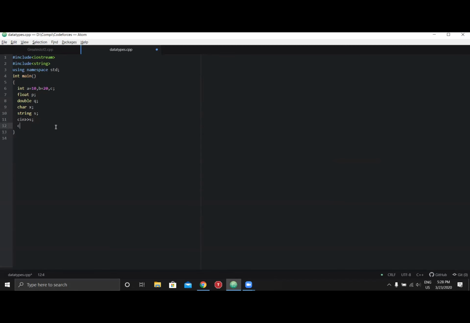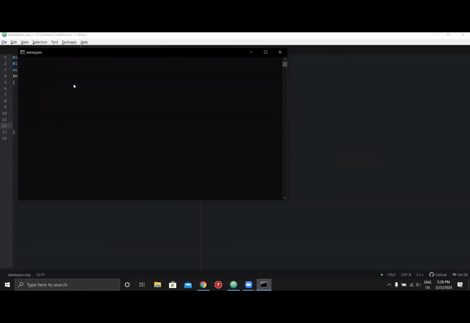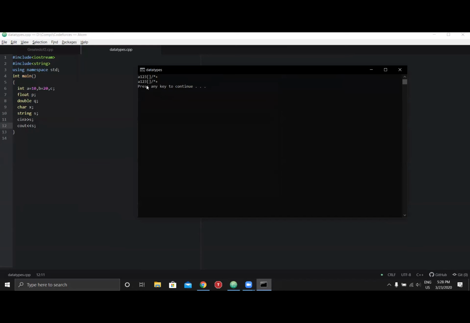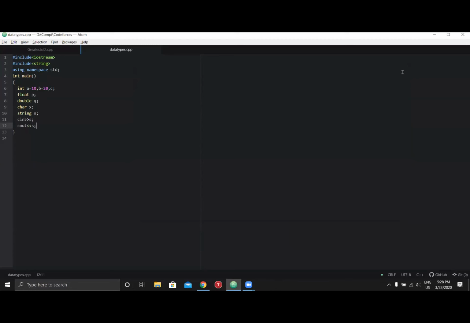And a string can also store multiple data types. For example, if I type in A153 and opening and closing brackets, all these together, it'll take in everything as it is on the output screen, just as you input it on the keyboard. So that's another highlight of strings. They're very powerful. You can input anything you want into strings, but you have to be careful. If you input a number into a string, you can't use it like a number. You'll have to use it like a character, or individual string element.